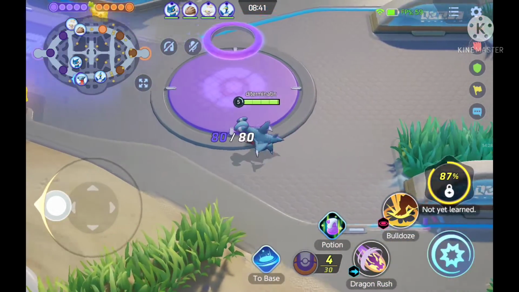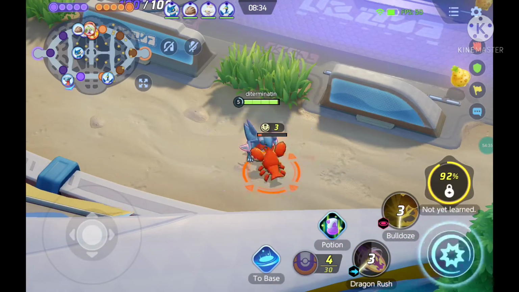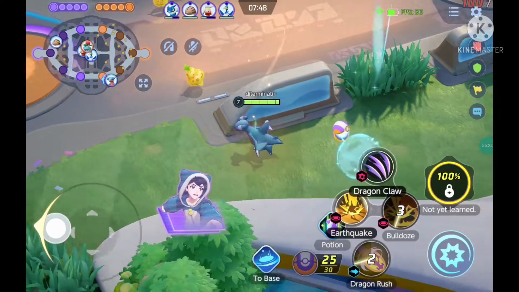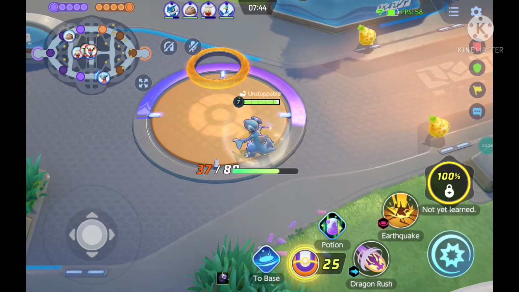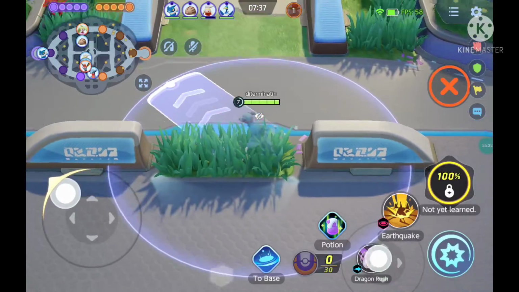You either get Dig or Dragon Rush. Dragon Rush is better in my opinion because it has more range and you can catch up to enemies. Then at level 7, you either get Earthquake or Dragon Claw. I choose Earthquake because it does more damage, and plus it deals more damage over time.